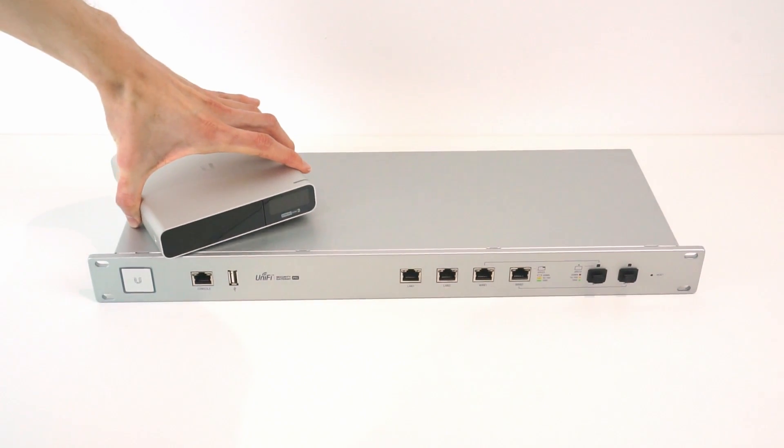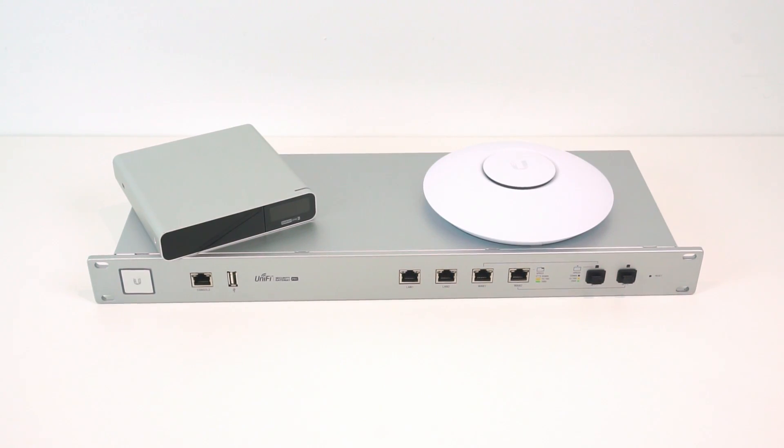While this stuff definitely isn't cheap, it's not too bad compared to other competitors. The other great thing with Ubiquiti kit is the running costs - once you've bought the kit you can use it pretty much forever without paying licensing fees. With other vendors you either pay licensing fees for software or maintain warranty service for software updates. When I first got into Ubiquiti kit back in 2015 with my first UniFi Access Point, I was concerned about long-term support. That UAP Pro was launched around 2012 and still gets updates in 2019. Even the first generation standard UAP, launched around 2011, still gets software updates.